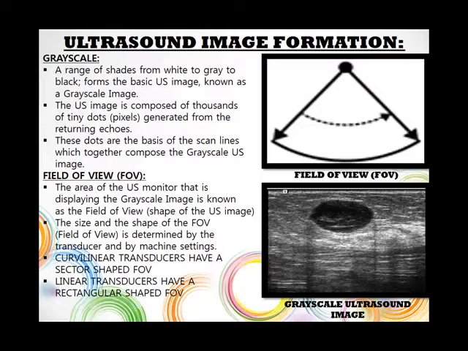And each one of these little dots is a pixel. If you think of a computer screen made up of lots of little pixels, each one of these is going to complete our picture. Our whole ultrasound image, the shape of it, which we learned is determined primarily by the transducer, the crystal pattern, is called our field of view. So depending on how your crystals are arranged in your transducer, your field of view or image shape can be very different. For linear transducers, we're always going to have a rectangular shaped image. Curvilinear transducers have a sector-shaped field of view.